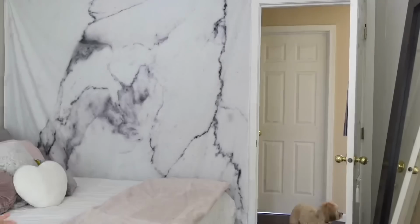When I tell you the weather has been terrible the last week, it's been raining and gloomy every single day aside from yesterday, and today it is absolutely gorgeous outside. So I do need to take full advantage of this beautiful day out. I think I'm gonna go roller skating for like 30 to 45 minutes. I've just thrown on my little dress from Halara.